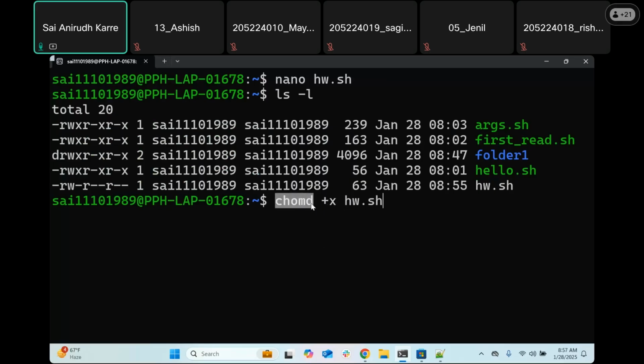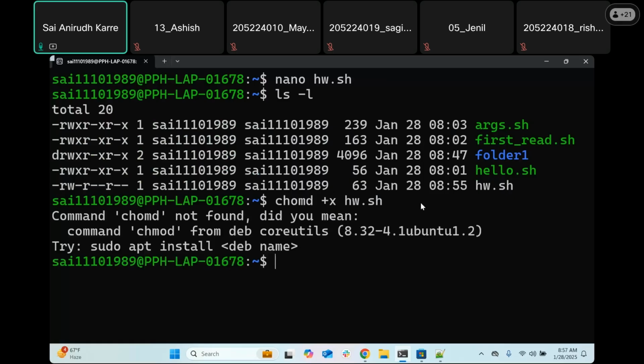So chmod is changing the mode of the file. What are you doing? You are doing +x. When you do +x, it will add x for the user, group, and everyone, so it will touch all three sets. Okay. And when you hit enter, oh sorry, this is change mode.